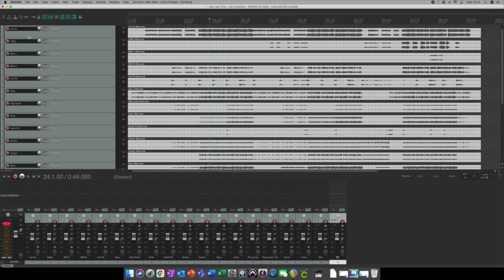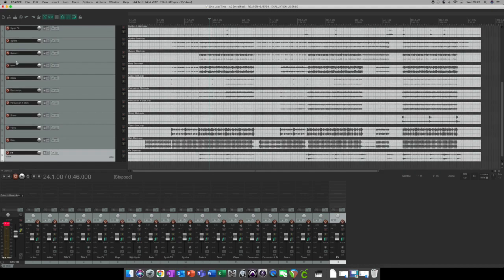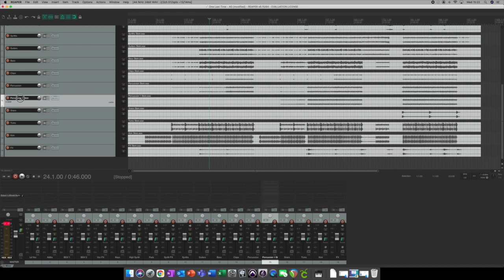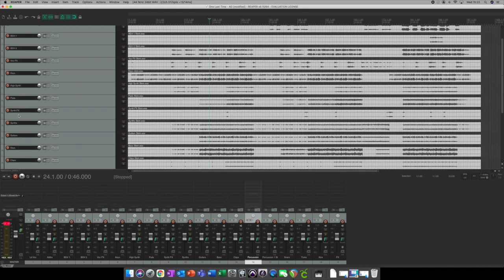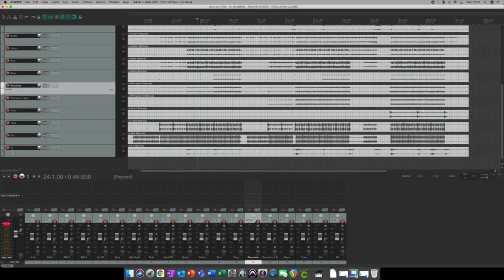At that point, you would then be looking to rename everything to make sure it's all labelled properly. So I might look to give a little bit more of a specific name to these two percussion tracks, so I know exactly what they do. Or this effects track, because there's a few different effects tracks, I might want to just be again a little bit more specific in how I label those to make sure that they are understandable names.